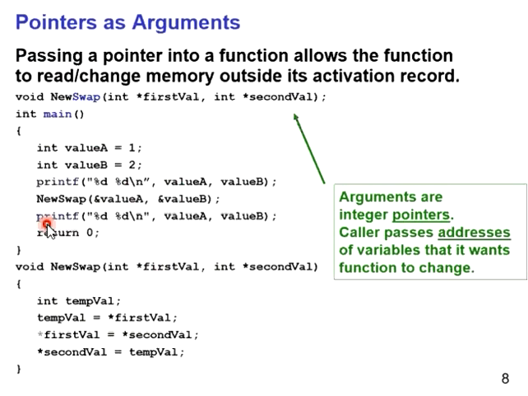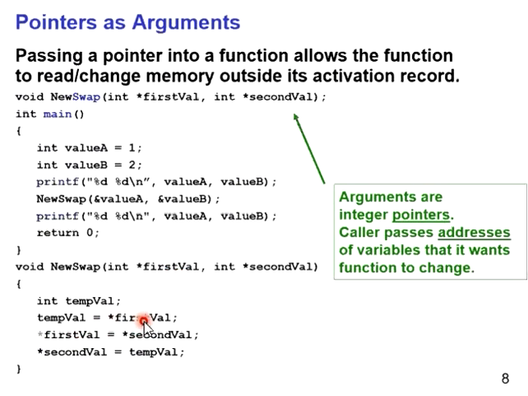Now we have the new version for the swap. So it's called new swap. At that time, we pass two arguments. They are pointers, so we write star before first row and second row. So when we pass, you need to write the address of value A, value B. So ampersand value A, ampersand value B. For example, now value A, value B with the value 1, 2. And when you go to the function, you must write star before the name, because you want to work with the object of the pointer, so you need to write star before the name.